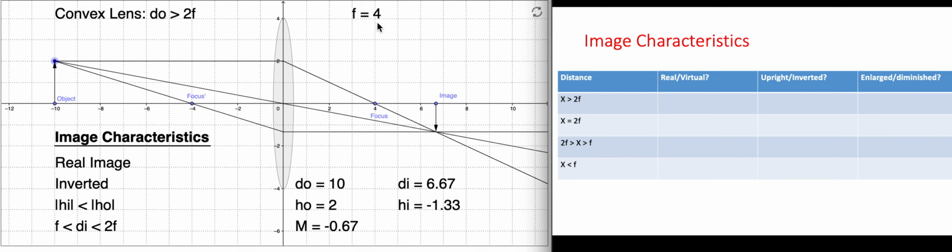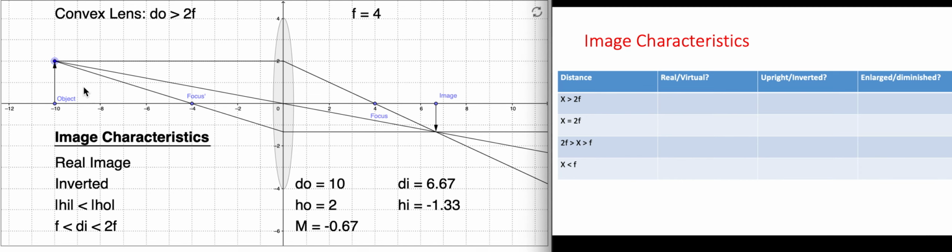Firstly, we've got a focal length of 4, okay, and that means that our focus is located 4 away from the center of the lens. We've got one on the right and one on the left, and they're important for drawing our ray diagrams, as you can see. In this situation, we're at a distance d0, which is greater than 2f. So f being 4, 2f is 8. We're at a distance greater than 8 away, and that's 8 boxes. It doesn't really matter if it's minus or positive. Negative here really just signifies that we're on the left-hand side of the lens.